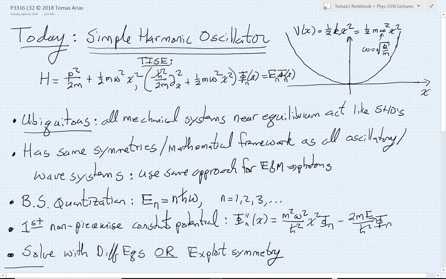Now, to consider what symmetry might do to help us analyze this problem, it really helps to look at this Hamiltonian and think about the symmetries that it has. Well, one symmetry jumps out at us immediately. The potential function itself, this harmonic potential, is in fact perfectly symmetric. So we immediately know that we have parity symmetry, so that all of the solutions that we will find will have to be either even or odd functions of x.